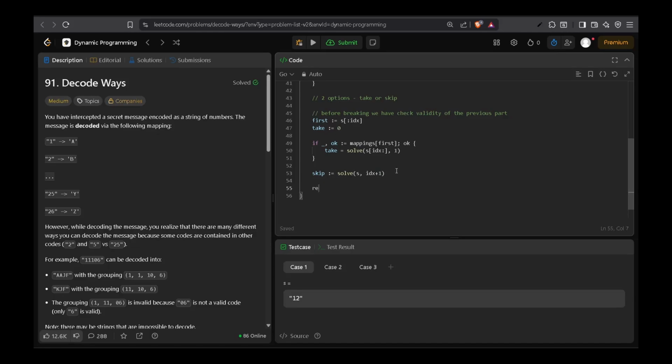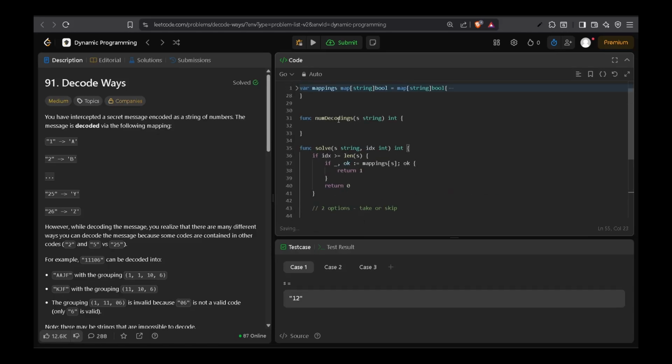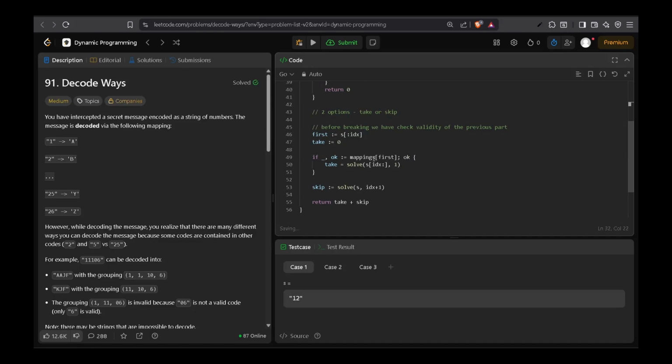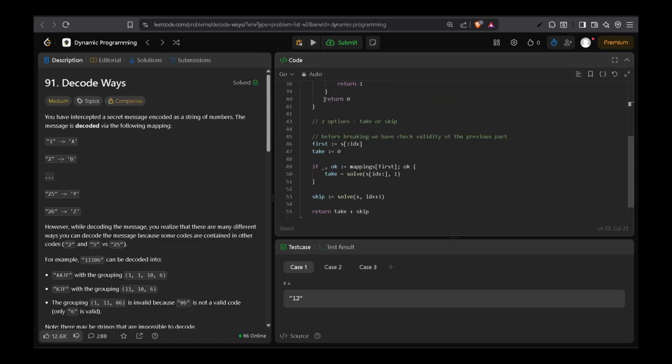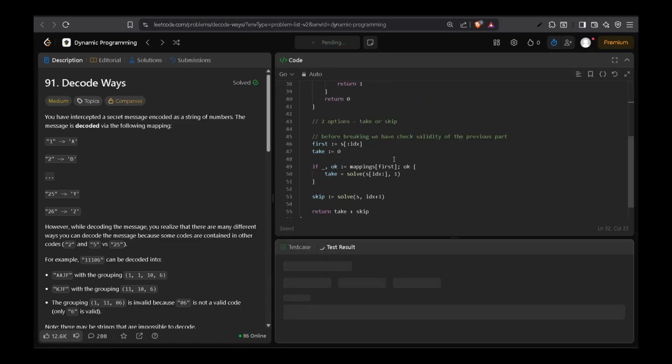And as I said earlier, what do we need to return? We need to return the sum of these two. Now we'll call return solve with s, and idx will initially be 1. Now if you run this, it should work, but let's see.